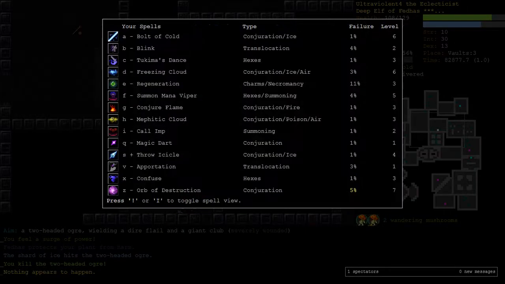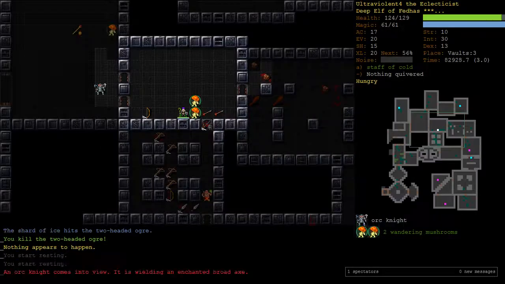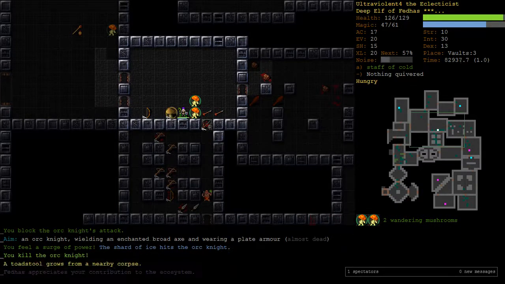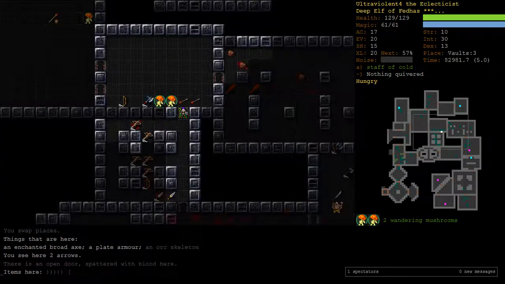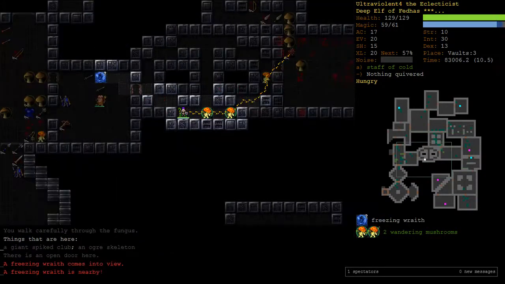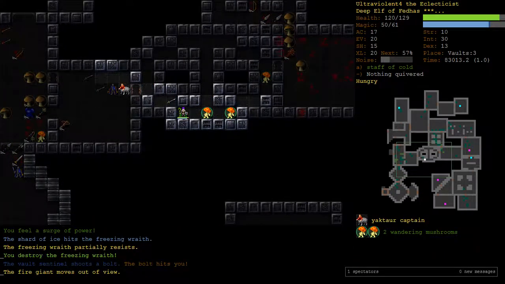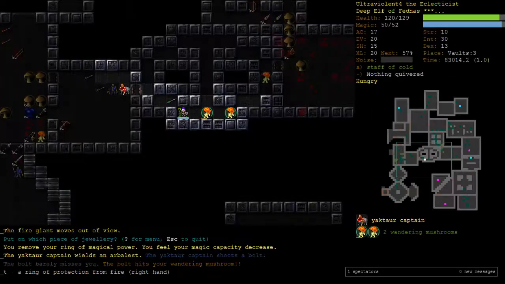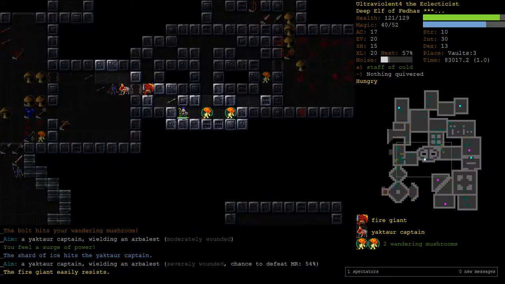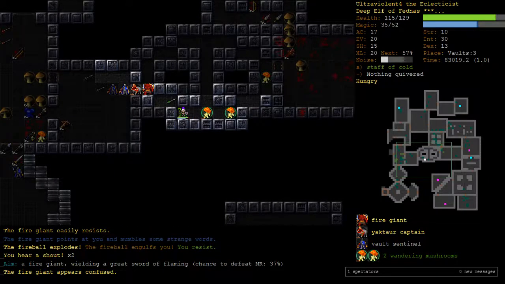And just check my training again. Orb of Destruction's at 5%. It's yellow. Probably don't need too much more conjurations. It being at 5% is pretty good, but it's also a spell that when you're using it against scary uniques, you really want it to come off. So I guess we'll train a bit more of it. There's a fire giant. I need protection from fire on. What about 54% chance to hex him? That's not true. Yeah, 37. That's still pretty high though. Yeah, so we got him.